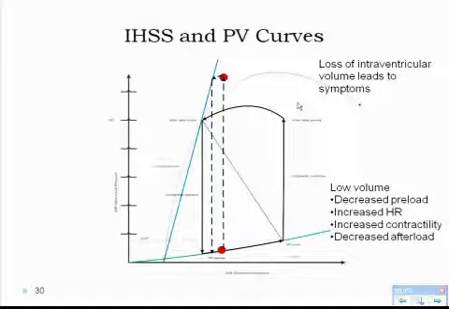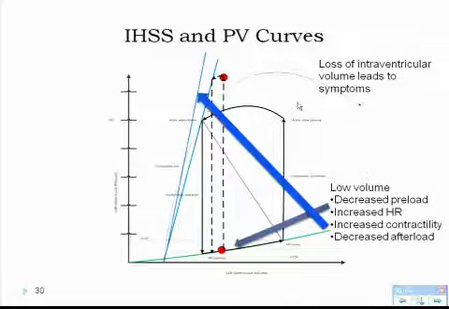Okay? So things that will cause problems with low volume, which is decreased preload, increased heart rate, those are the major culprits of decreasing that preload point. That's what initiates everything. And then what actually finishes you off is that the contractility will increase. And when you do that, you actually empty the heart even more, and you'll slide it down even more, and decreased afterload will actually finish you off even more. Okay? It's the driving the pressure down that causes the acute increase in afterload inside the actual ventricle. The afterload decrease is talked about is peripherally. It's you're unloading, you're letting the ventricle empty even more, and that's what kills the patient usually when they finally develop this problem.